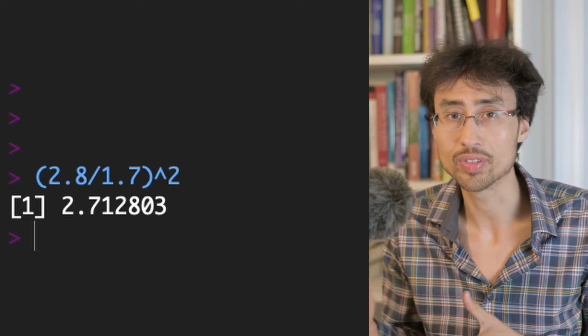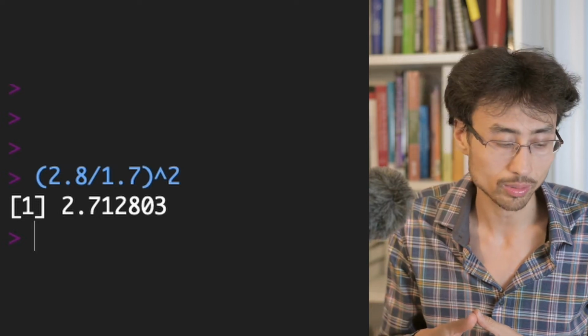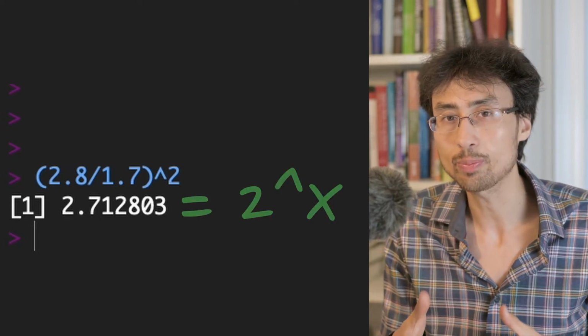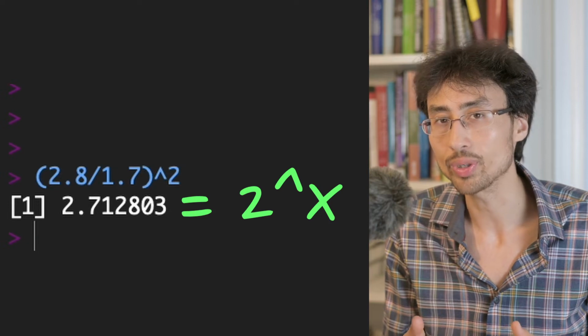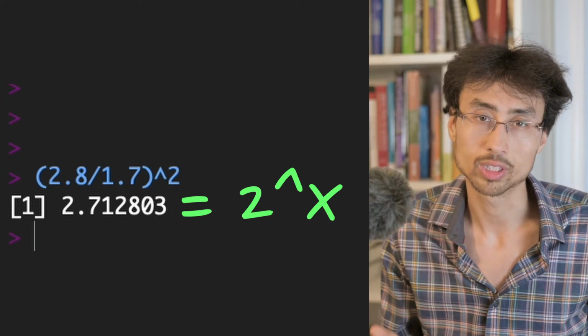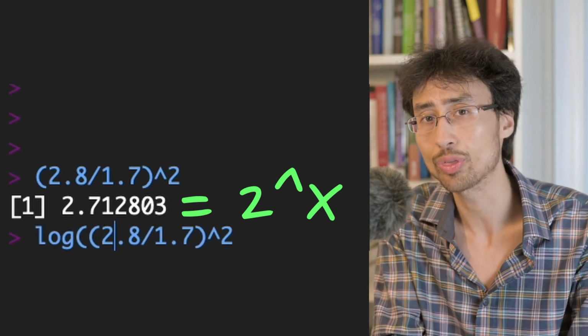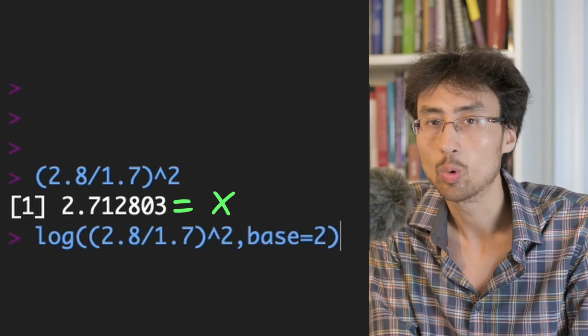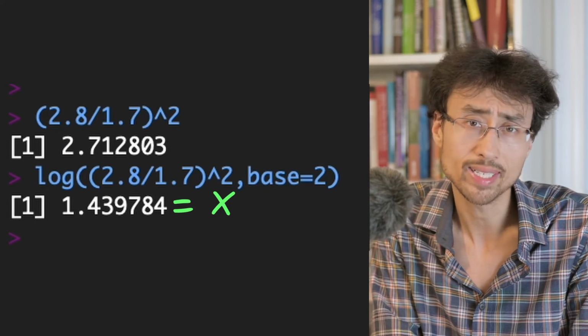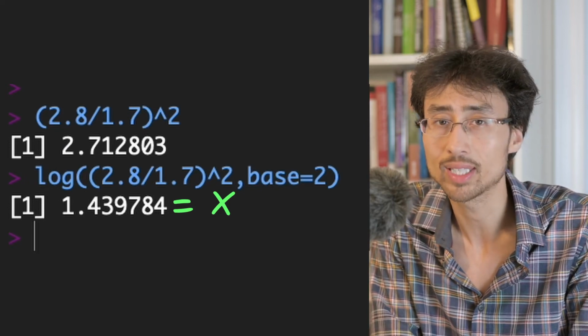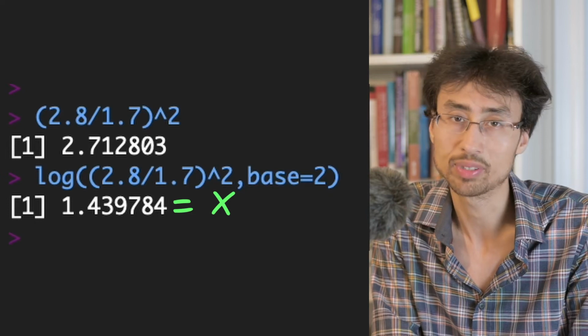Well, we said that x stops difference between two signals means that one signal is 2 to the power of x times stronger than another signal. So we have the equation 2 to the power of x equals 2.713. Now, in order to solve this equation, you just simply take the base 2 logarithm of 2.713, and you get 1.44. So the Pentax 50mm f1.7 lens is 1.44 stops faster than the Venus Laowa f2.8 lens.